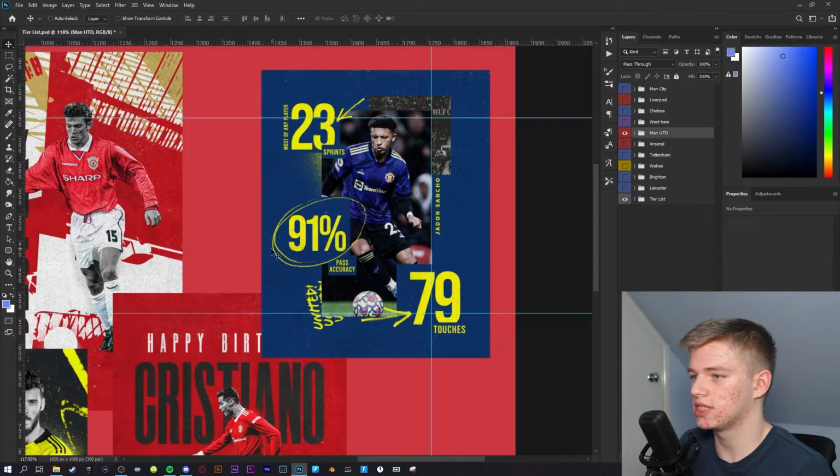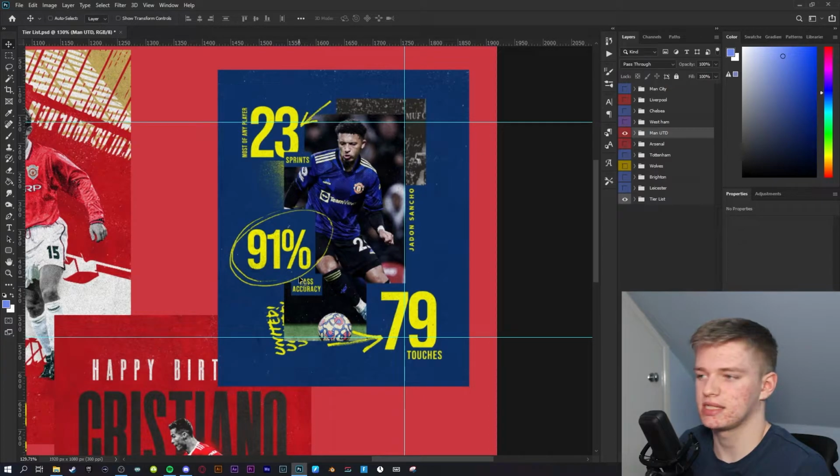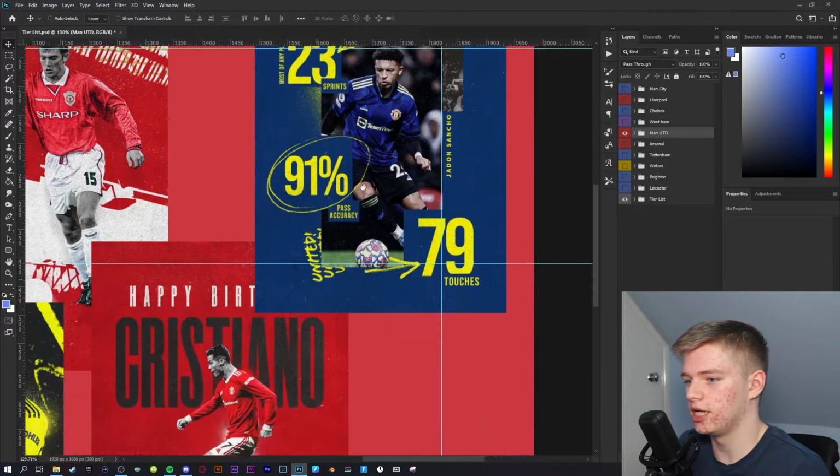But here you've got stats, 91 circled. I like that, it emphasises it. You've got some textured text in the background, some more texture around the sides, what looks like paint splatter. Arrows. Got the photo here, it's quite noisy and grainy. I really like that, how it's simplistic and gives you all the information.